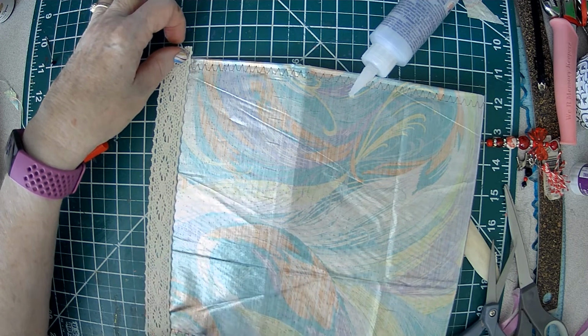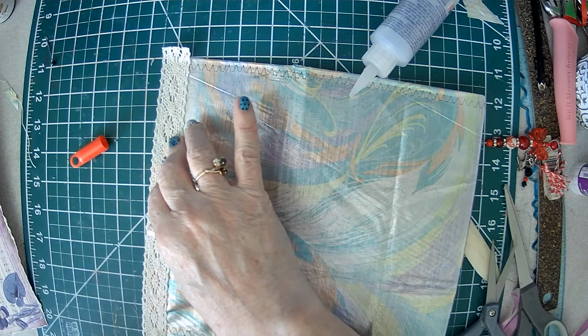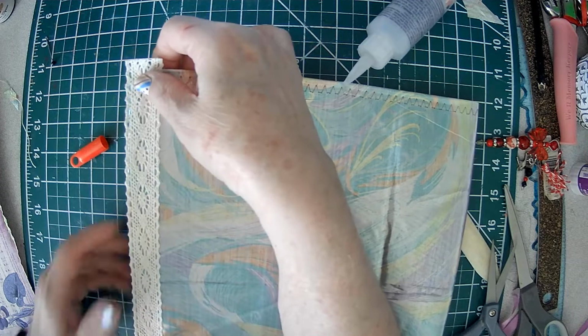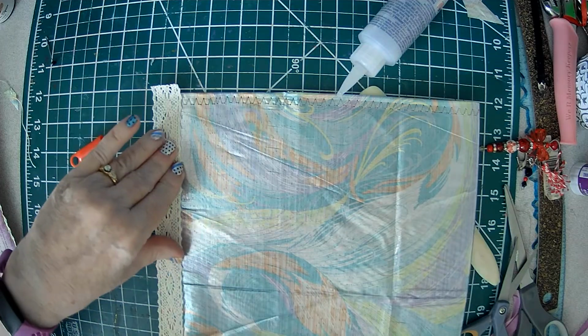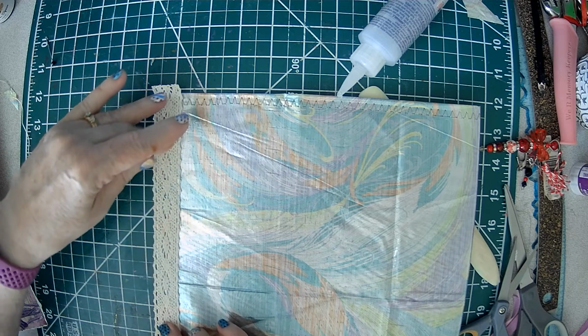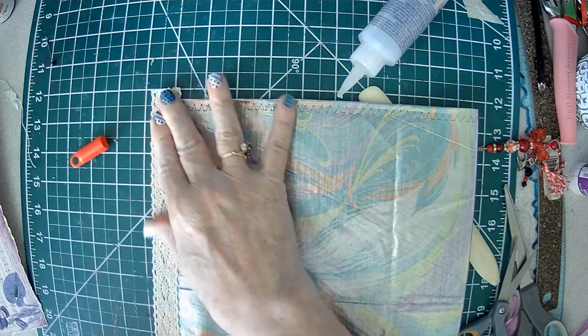Yeah, I have a bunch of this lace, so let's bring it over just a little bit so that little edge stays over there. All right.